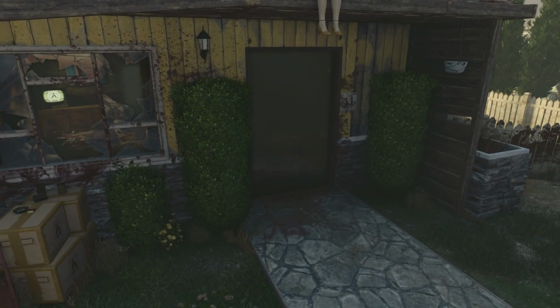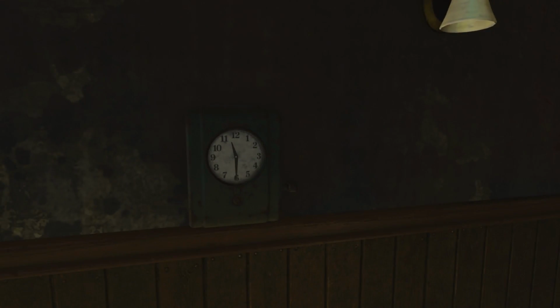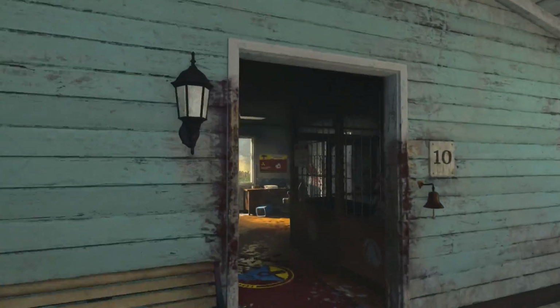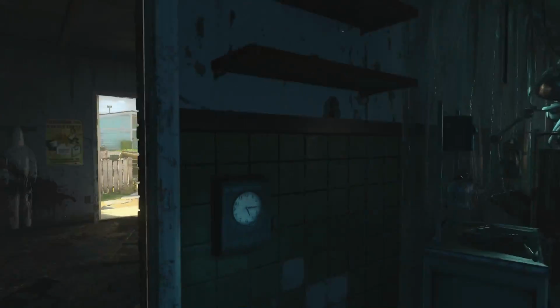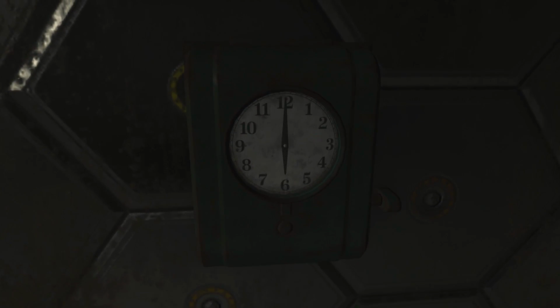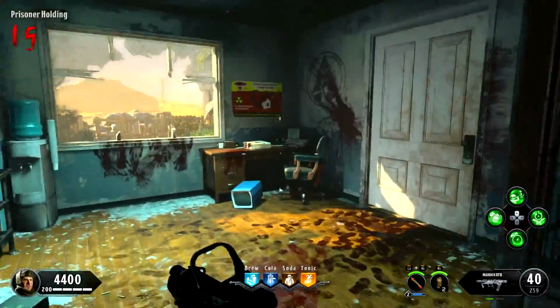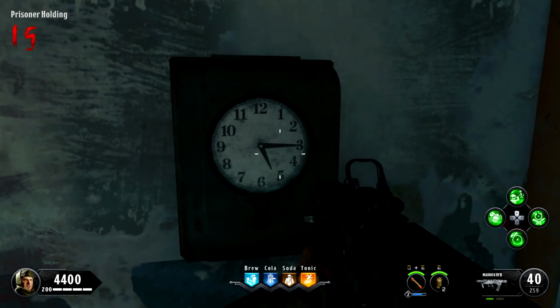Now I'm going to show you where all the clocks are in the room. Clock A is located right there. Clock B is located right there. Clock C is located right there. Clock D is located right there. Clock E is located right here. And then clock F is located right there. Now, I'm almost certain that you will never get clock E as a combination, but if you do, that's where the clock is, just in case. In my personal experience, I've never got E as a clock.